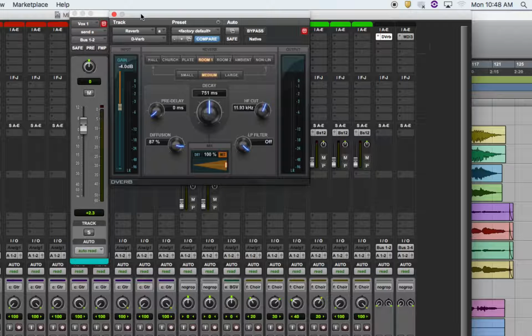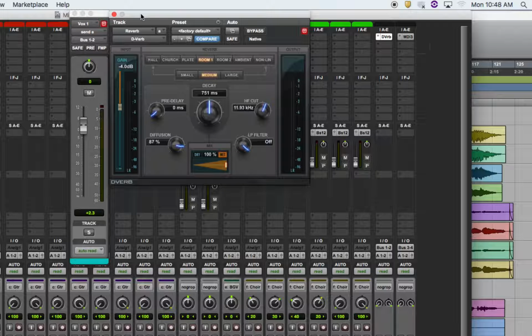What happens here is you also have the high frequency cut. The low pass filter allows the lows to pass and filters out the highs, which means nothing above 12 will report. Does that make sense? But the high cut is just literally a dip in the frequency. What I think your high cut might need to be is about 7 or 8. Let's take a look. Yeah, I think it's somewhere in there.